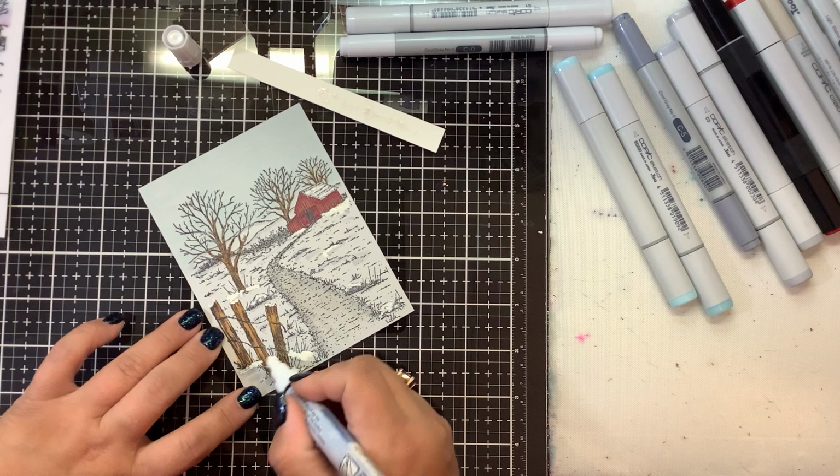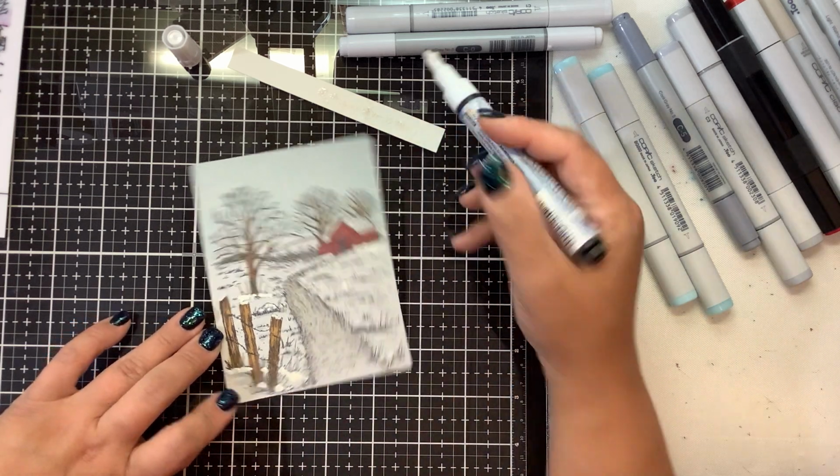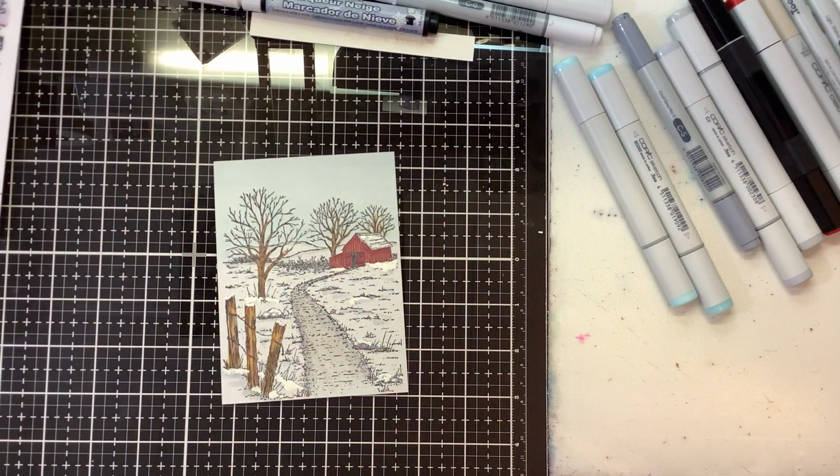Now you can leave it like that and it just looks like an opaque pen. What we're going to do is heat it up. So we're going to take our heat tool.